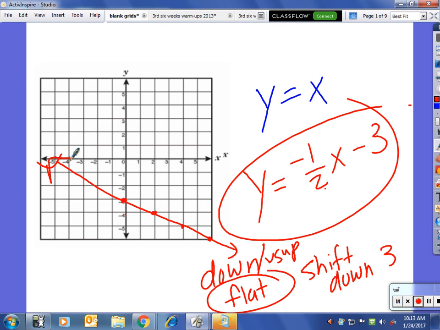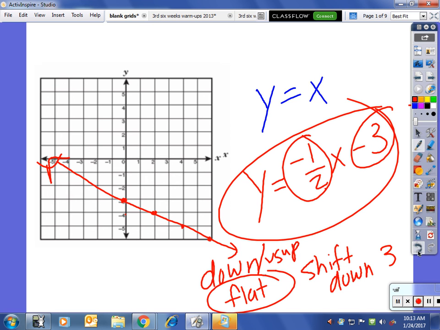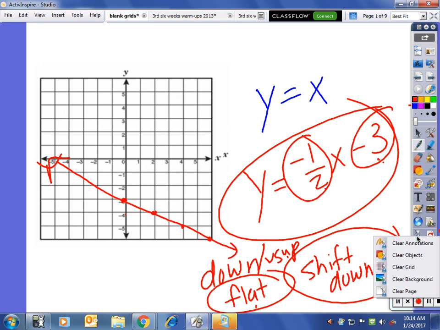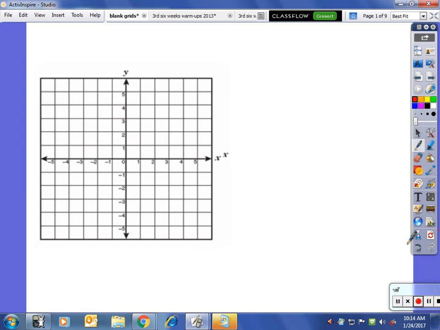So you have to be able to describe slope changes and y-intercept changes. What's the parent function of all lines? Y equals x. You got to know that. The way it changed is it changed directions. That's why it goes down versus up. It got flatter because it became a fraction, and the whole thing shifted down 3 spaces because of the y-intercept. Okay, that was the second topic. That wasn't too painful, was it?